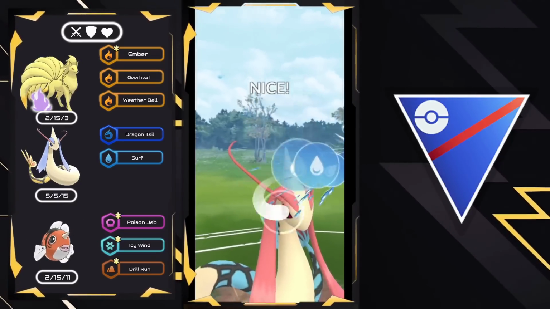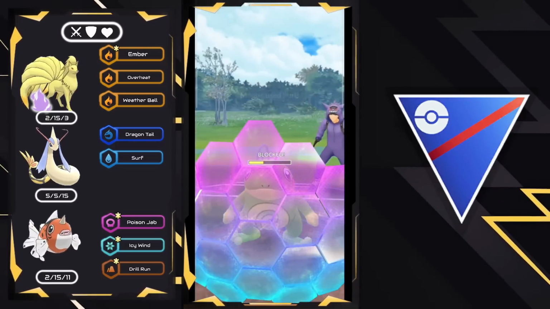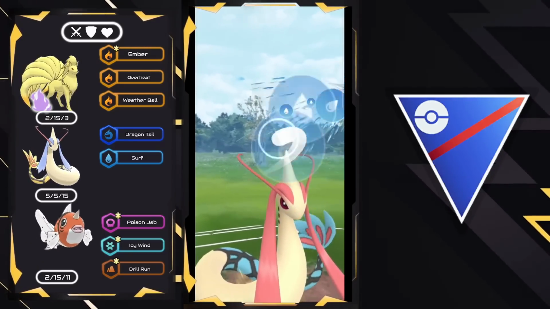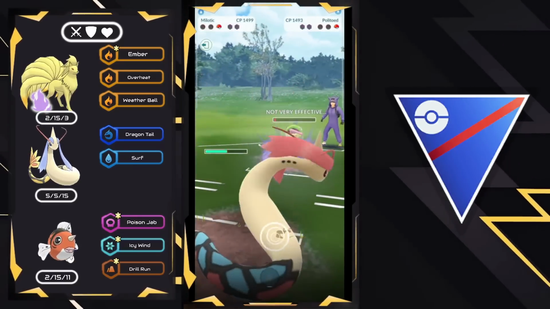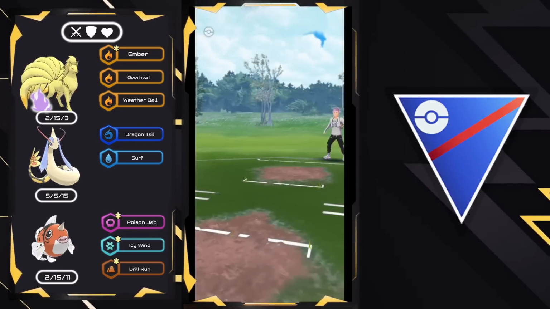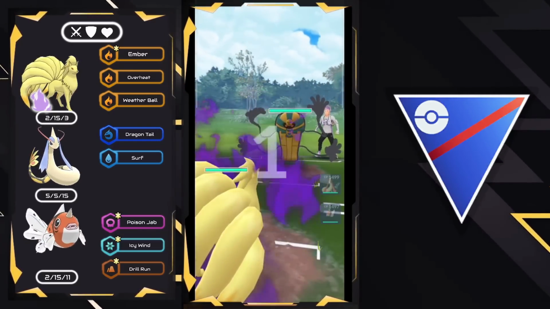Now, I do have this Milotic single moved. I didn't want to spend too much Stardust to make this team, as I already had the Ninetales and the Seaking powered up. But if you guys want to unlock a second charge move, by all means go for it. Maybe look to add that Hyper Beam in there for the heavy hitting charge move, right? All right, good game.